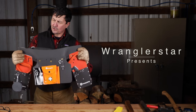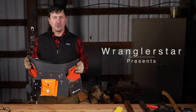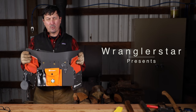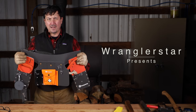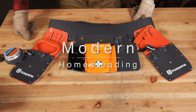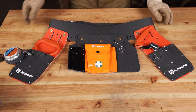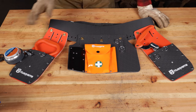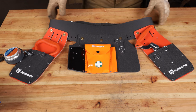Welcome back friends to the shop. Today we're going to be taking a look at the Husqvarna Faller's Belt and try to justify its outrageous $200 price tag. I was getting ready to completely destroy this thing in this review when I was unboxing it, but it actually kind of brings up some concepts that are very interesting, although I'm not a big fan of the way it's executed.